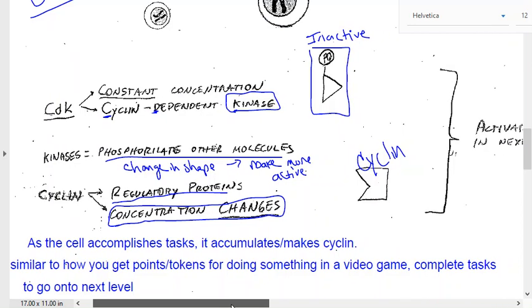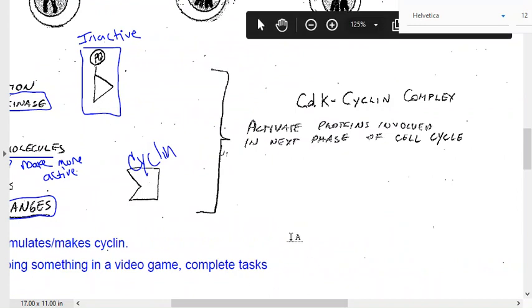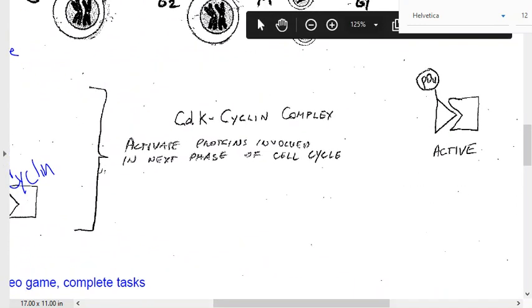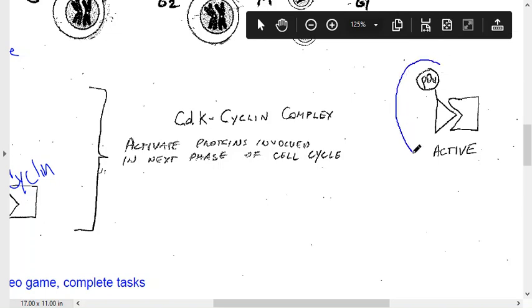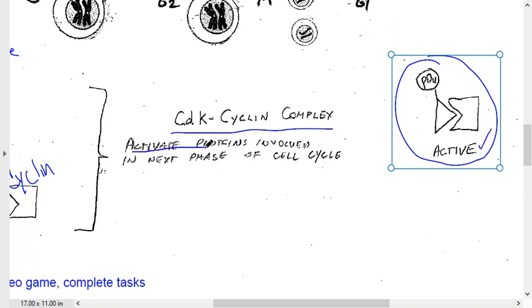And as you accumulate cyclin, it will increasingly bind to CDK. So what you get when they've attached to each other is this cyclin-dependent kinase, CDK cyclin complex, and it's active. It is ready to do work. So this is an active protein, activated, ready to partake in phosphorylating things and kicking the cell into the next phase of the cell cycle, right?